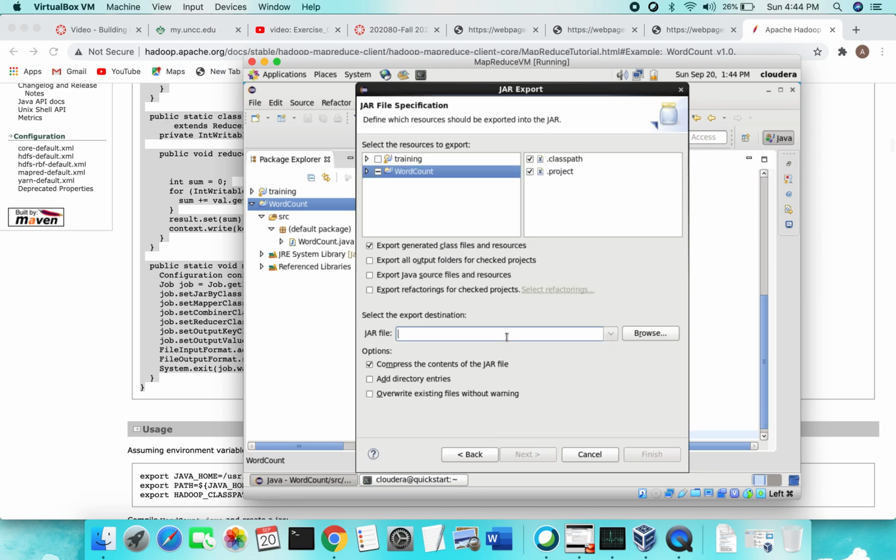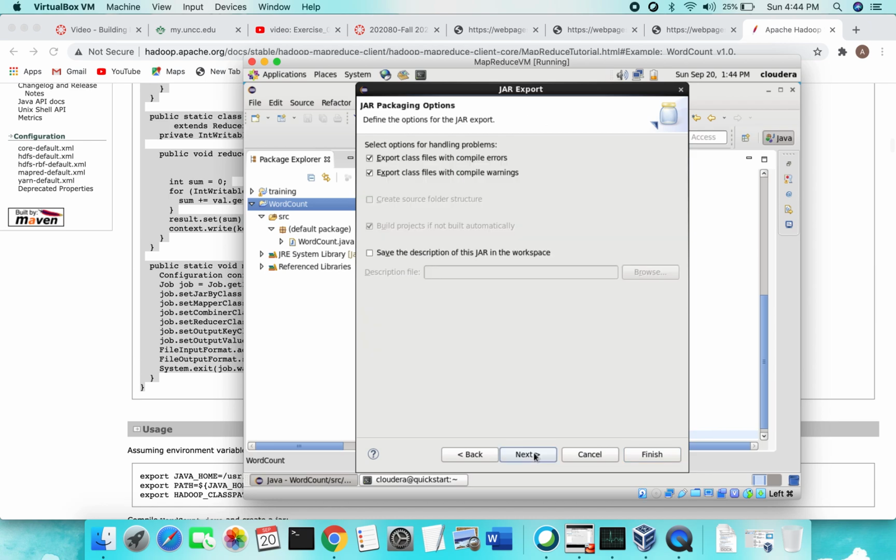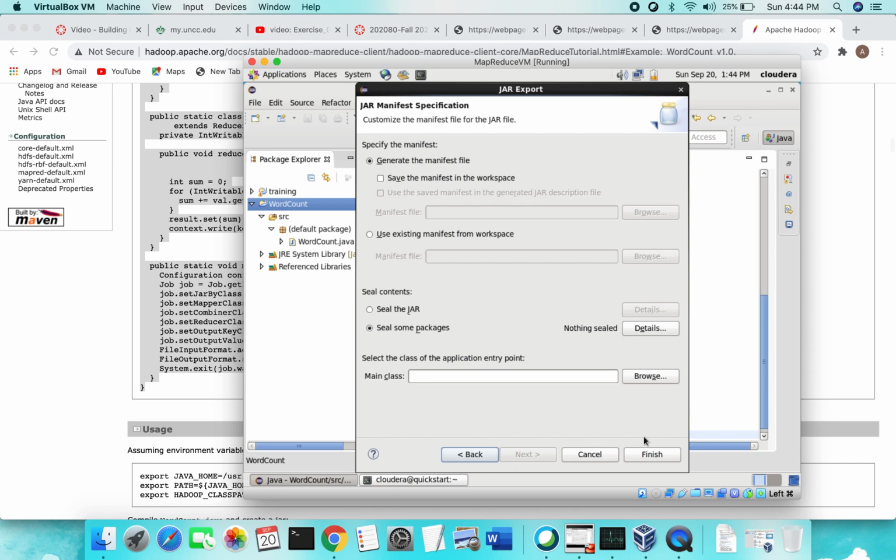And you can give the destination, and I will be using home/cloudera/wordcount. I want the jar file name to be word count, so I'm gonna stick with this. Then I go next. Alright, all of that seems good. Go into next, and then we're gonna say finish.